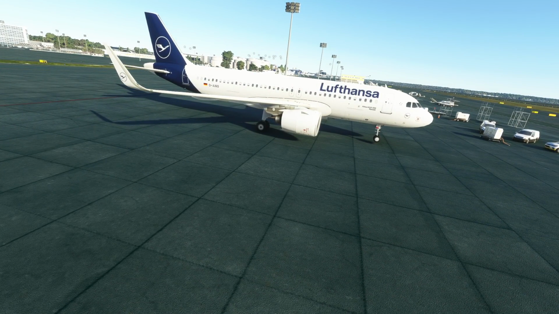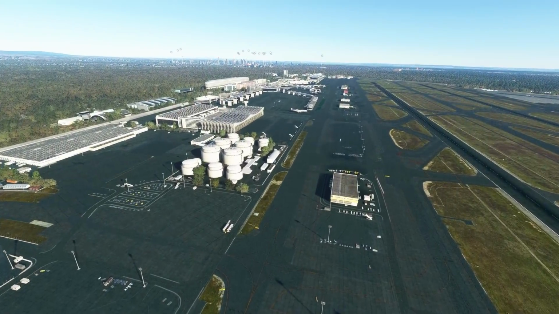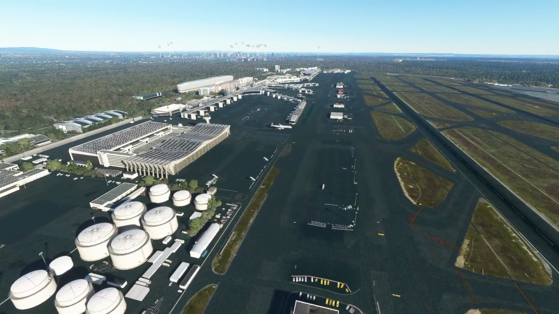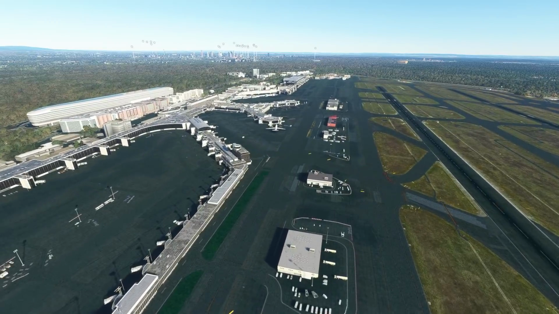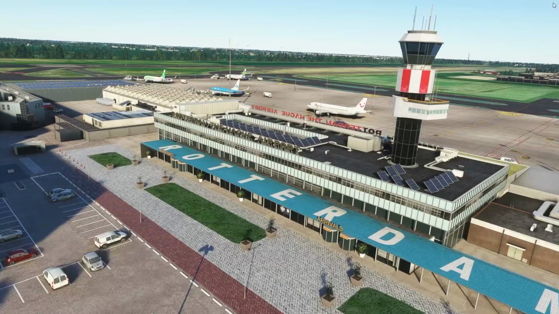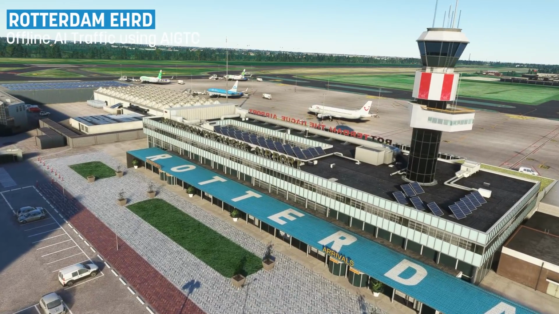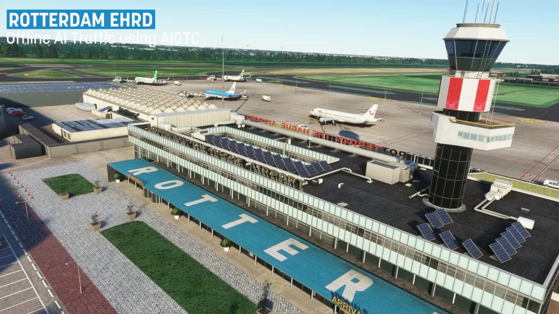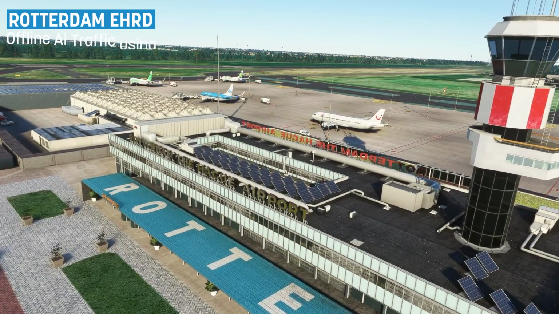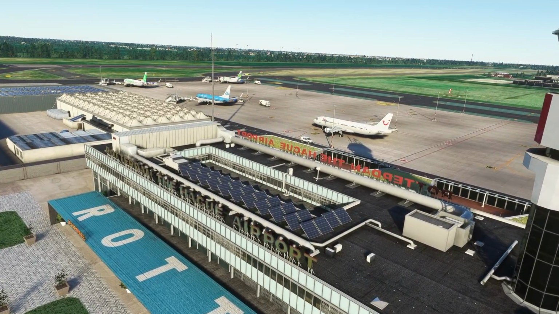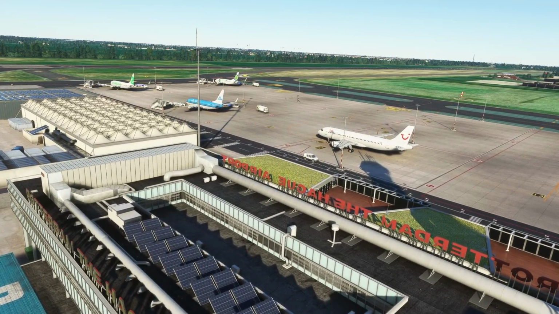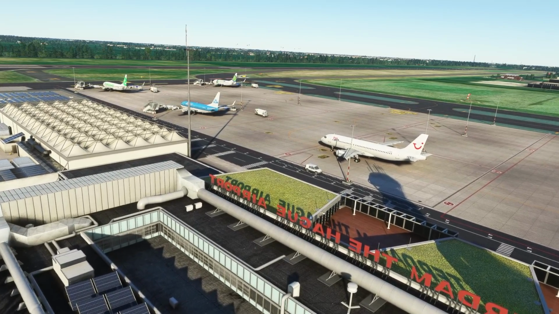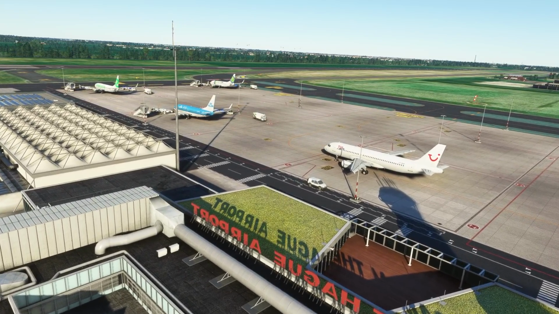Obviously, if you download this and have a mess around with it, if you find any bugs, go onto the AIG forum and do report them there. Obviously, I will be doing the same as well, but I am really happy with the result. It looks like AIG have gone to some really great lengths to make sure the models are high quality and the repaints are looking very nice for us here in Microsoft Flight Simulator. They definitely don't look out of place next to the default aircraft in the sim. So not much to do all in all.